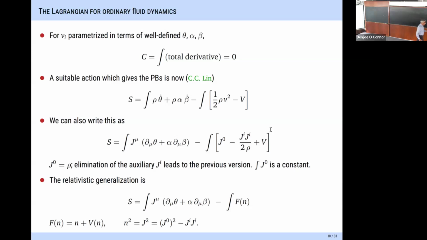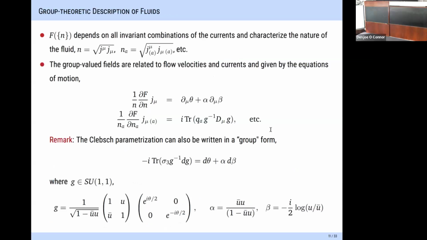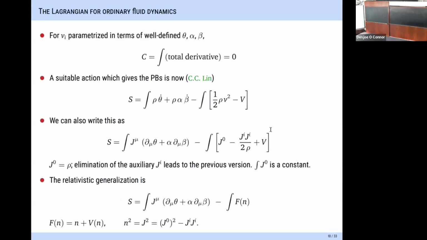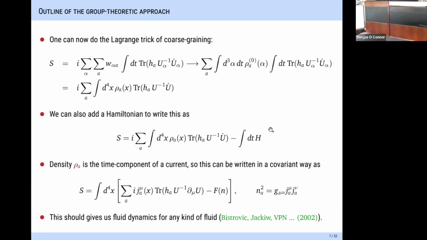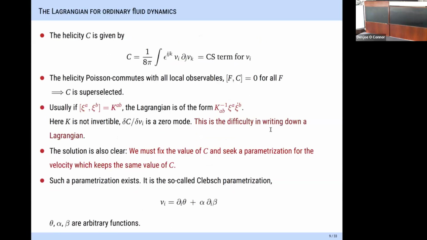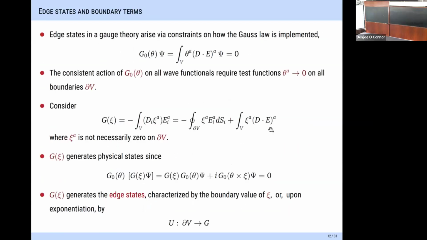This is the fluid dynamics action. That's just ordinary fluid dynamics now, formulated in action terms. Since I'm going very slowly, let me just say that if you take a group element like a CP group element, take the diagonal element, take T inverse Tg, you can write it exactly in the Clebsch parameterization. So the Clebsch parameterization can also be viewed as having a group theoretic origin. And once you do that, you realize that what I just showed you here, by fixing the helicity and writing an action, the last line of that slide, can be written in terms of what I had before, like over here. So the group theory way of understanding we can now recover also in this language.